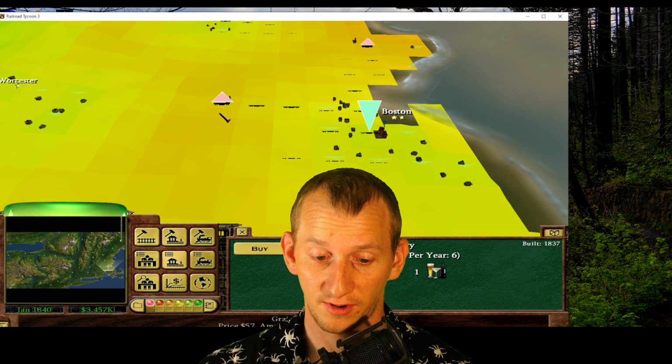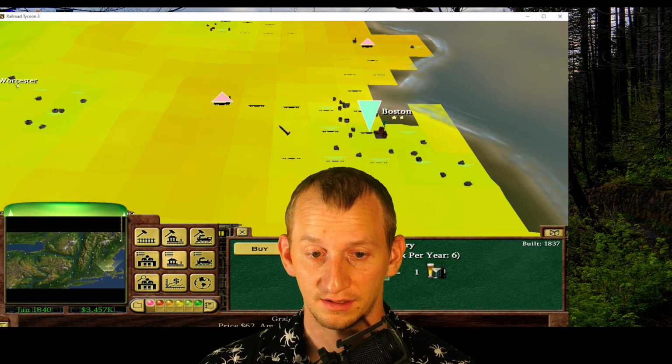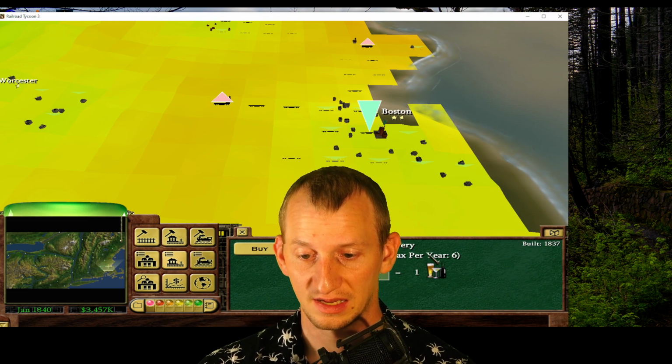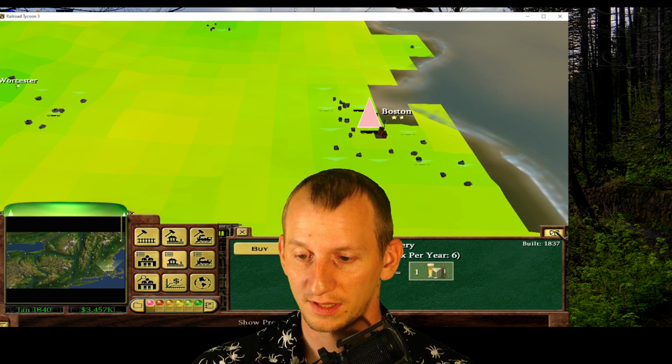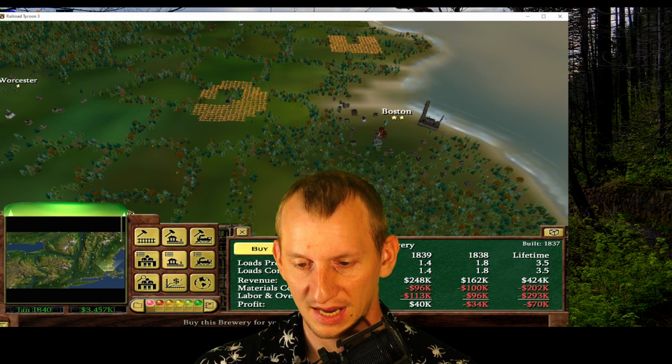And see, the value of grain right here is 57. The value of grain up here is 66. So that is a 9 delta right there. So you can make $9,000 hauling 1 load of train this far. Not a lot of money, actually, in the grand scheme of things. And so that brewery there, which produced 1.4 last year, we could buy this brewery.